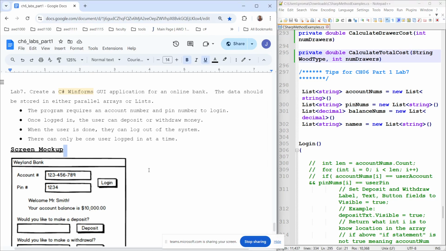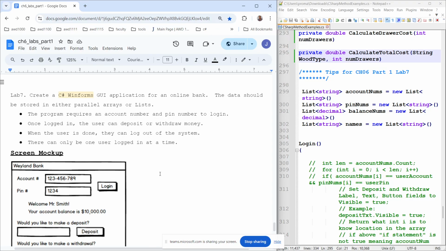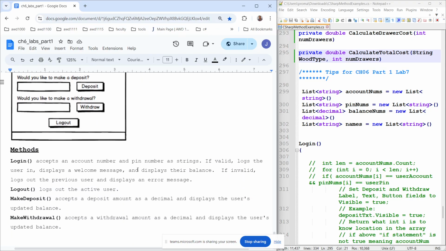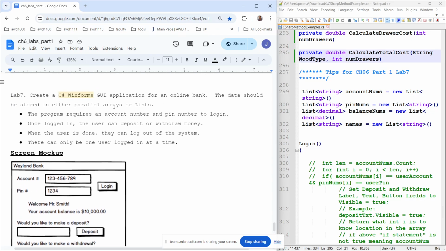So here, this is probably the most complicated one, obviously. It's a bank app where you log in based on the account number and PIN. The account number needs to match what you have defined, and also the PIN associated with that account.